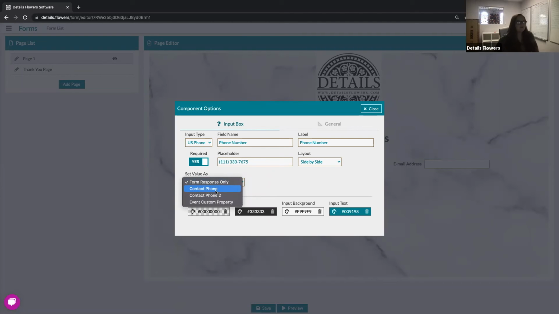With every field that's on this form, any field type is going to also give you the option to do an event custom property. If you're not familiar with custom properties, they allow you to do so many things. Custom properties are just that. They're very custom. They can be anything and everything that you want them to be, and they're very open-ended. To learn more about custom properties, I would recommend going into the support center and searching for custom property, and you'll find that article there if you wanted to learn a little bit more about that. For now, I'm just going to go ahead and click my value as the contact phone number, and I'll click out.